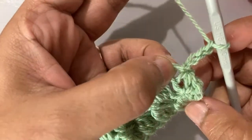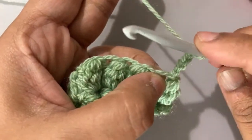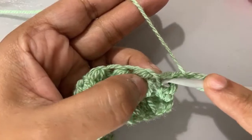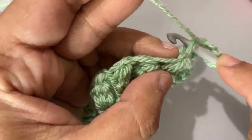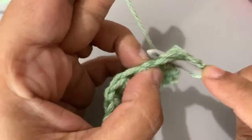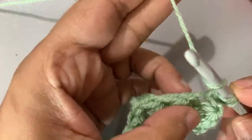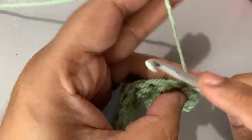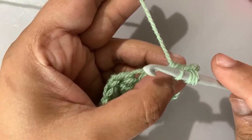Okay, so this is my chain one space, first chain one space. Here I'm going to start doing my cluster stitch. To start my cluster stitch, I wrap the yarn around my crochet hook once and go to that tiny little space created by the chain one space from the previous row. Put your crochet hook through that space, wrap the yarn around and pull through a loop. Wrap the yarn around and pull through only the first 2 loops. So I've got 2 loops on my crochet hook. Wrap the yarn around, put your crochet hook through that same chain space, pull up a loop, wrap the yarn around and pull through only the first 2 loops. So I've got 3 loops on my crochet hook.